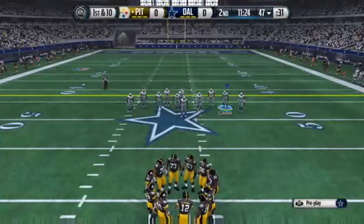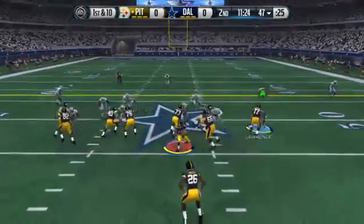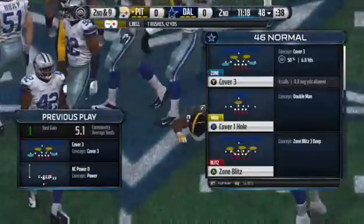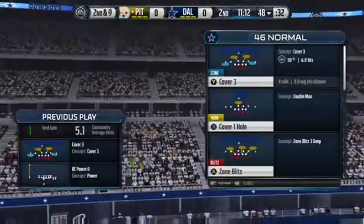The Steelers come onto the field now for this next series. The Cowboys packing the box here. 46 formation. In the end, it picks up only a yard. Hey, this defense, they are tough. When you run that football, they've got some men up front, and that time they stopped that run for a short gain.